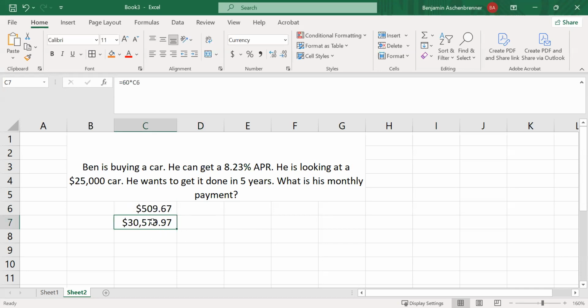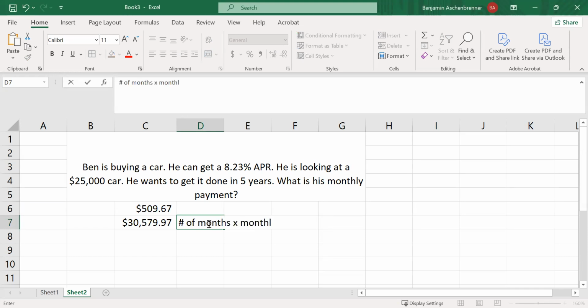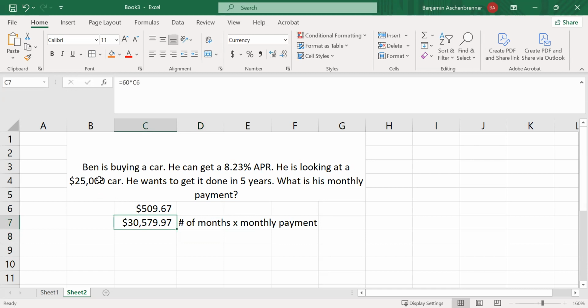When you look at the total that you pay, which I can do by just taking the number of months times the monthly payment, it should be more than the car, but it shouldn't be a crazy amount more than the car. I mean, it depends, I guess, on what you mean by crazy, but I'm in the same ballpark here. $30,000, $25,000. That makes sense. I'm paying interest. This is actually a pretty high interest rate. That's the way things are right now. Depending on my credit score, it could have ended up being various things, but this is where I ended up.